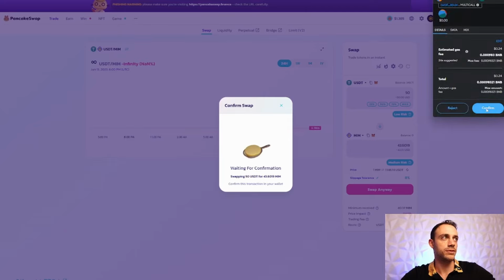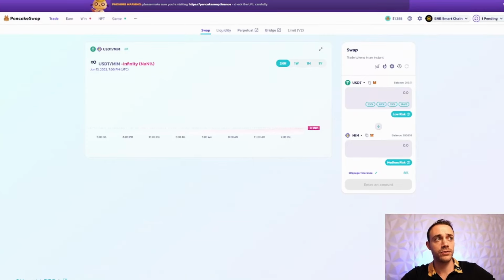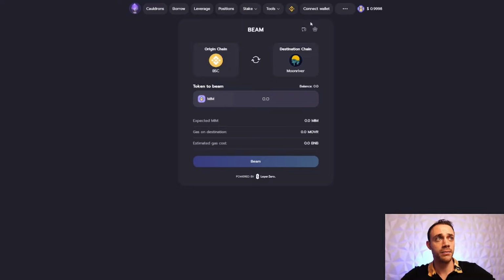Let's see what happens. All right, perfect. It did go through this time around, so we have some MIM. So we will head on over here back to abracadabra.money. So make sure your wallet is connected at the top of the screen over here. As you can see, I can bridge over 39.5 MIM. Let's go ahead and do that.